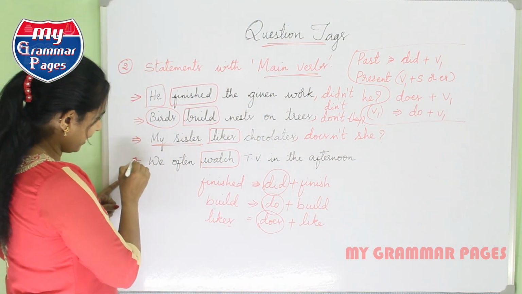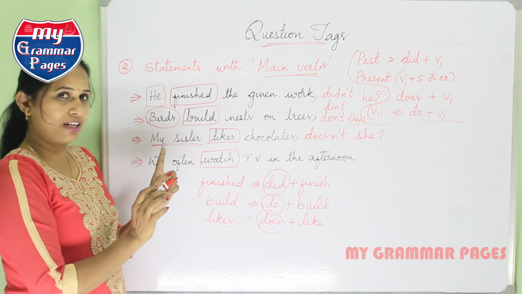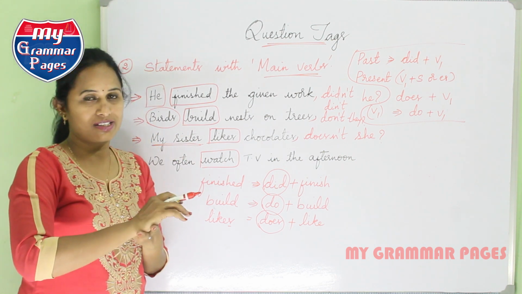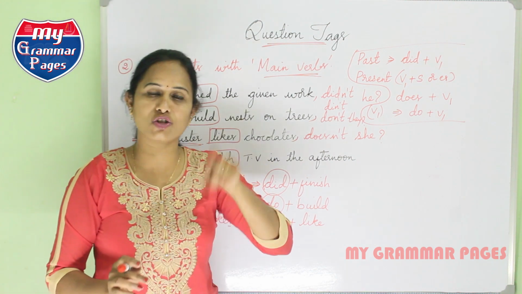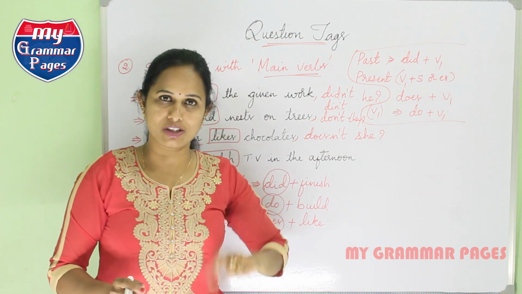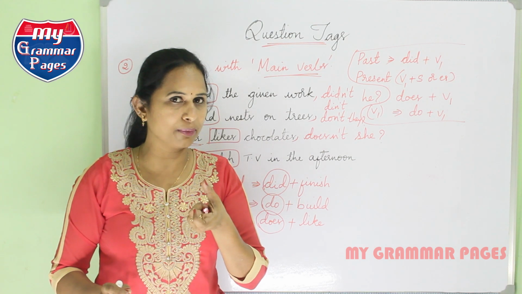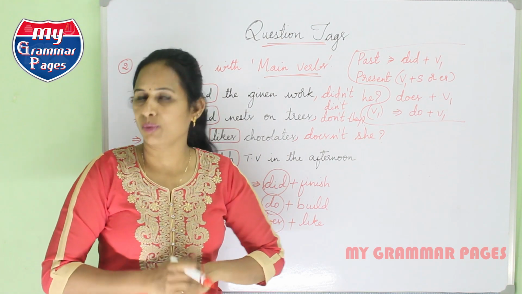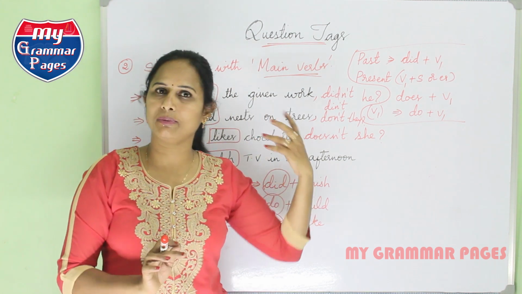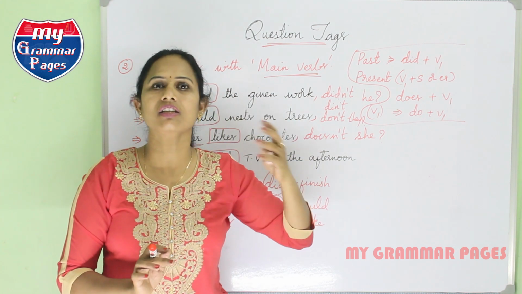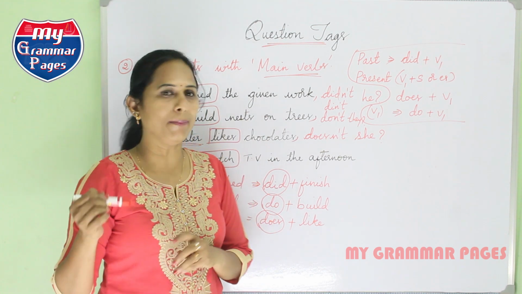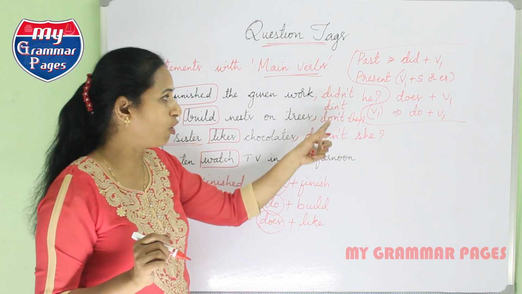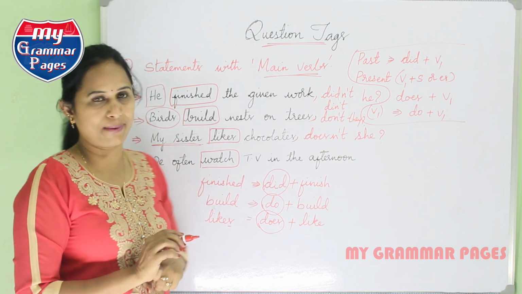Now, coming to the next one. I think you might have understood the basic rule. We have only past tense as well as present tense. In present tense, we have an addition of s or es. If the verb gets added with s or es, you are going to take does as the auxiliary verb. And if it is only the base form, you are going to take only do. For all these, either past or present, you are going to take only the base form. That is not much important. The one which you are taking, either did or do or does, that is very important.